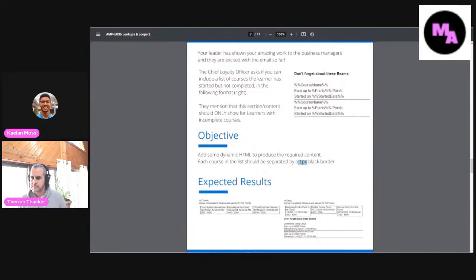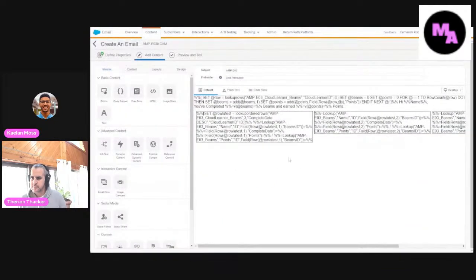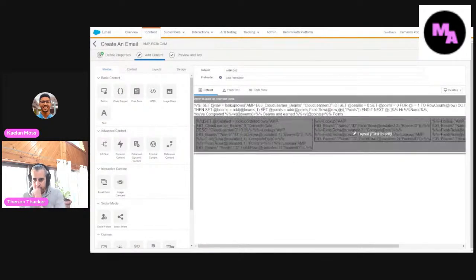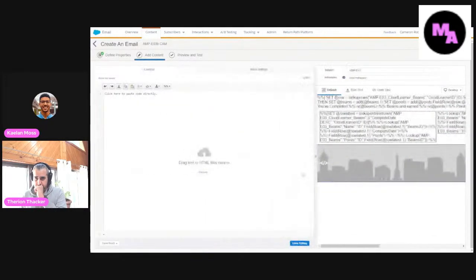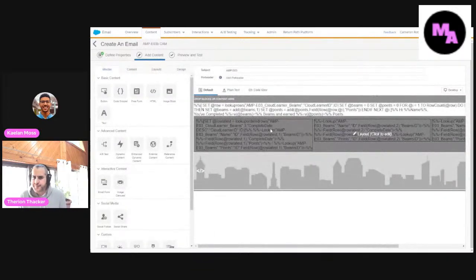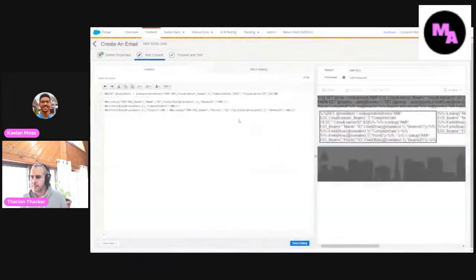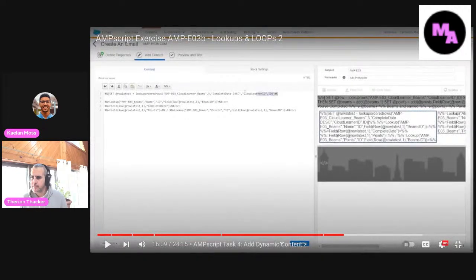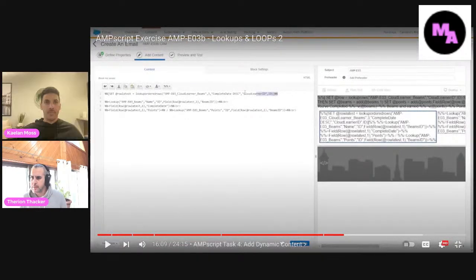Okay, let's give this a go for task number 4. So back in our email, let's make a new HTML section. We can probably reuse some code from our previous exercise here. So we'll probably go in and copy a little bit of this code. The only thing I want to do is, because I think there's like 3 steps he did in this before he actually built more code out, I'm just going to follow along with them.